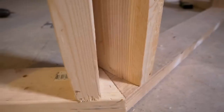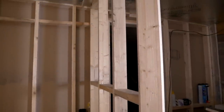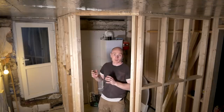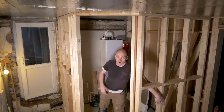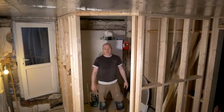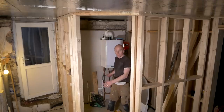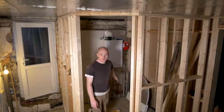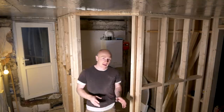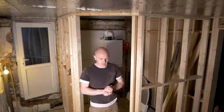So I hope that was enjoyable to watch. It was quite an enjoyable build to do. I'm glad that plumbing fiasco is over. And what it means is now Jason, our plumber, was busy in the end and he couldn't get over in time. But now the stud work is up, it means that our radiator on this side, our towel radiator here, and our radiator in the other room, which will be the other side of this wall, I don't have to get him back twice. He can just come in. All he was coming in to do today was connect up the kitchen underfloor heating, but now he can come in, run those three radiators, and I'm planning to do a dedicated thermostat and valve for this area, so it's kind of zoned from the house. So if we're not using it, we can. It's not going to come on all the time with the rest of the ground floor of the house.